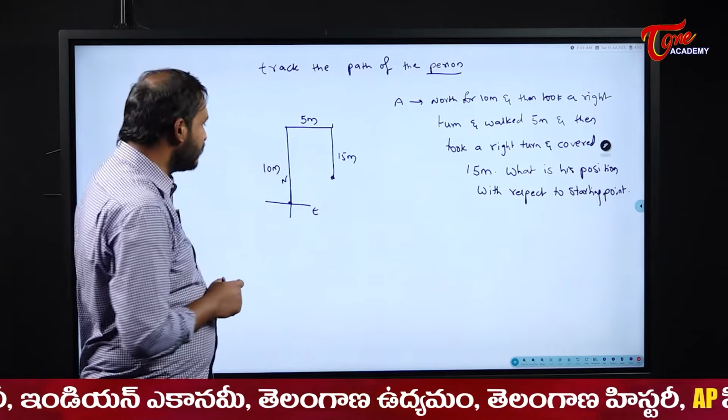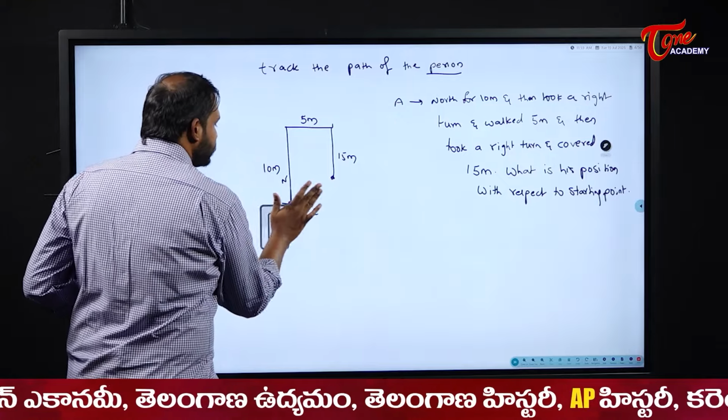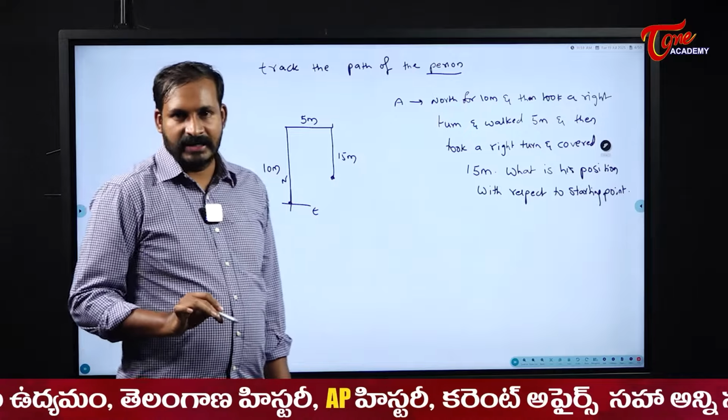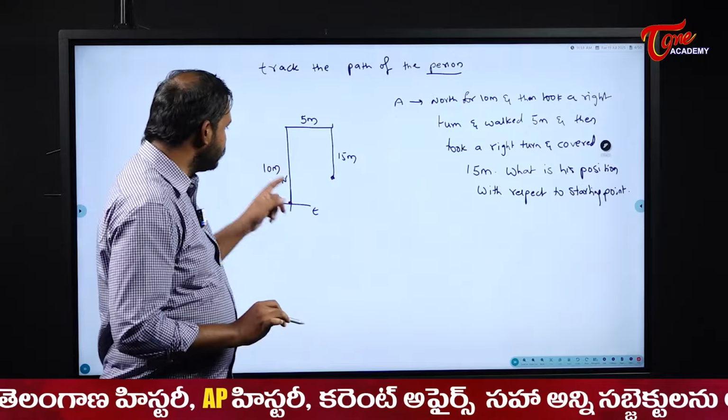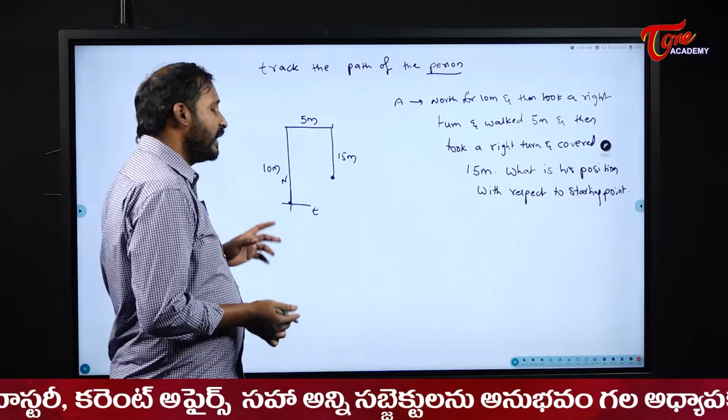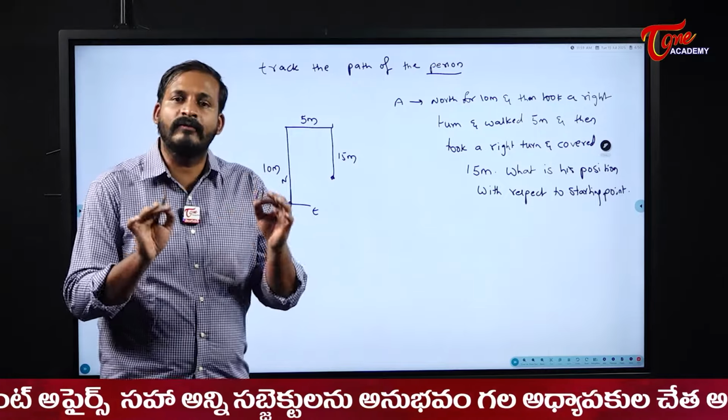No. What is the mistake we are doing here? See here, students, the basic mistake which we are doing here is, we are drawing an approximated diagram. Am I correct? Yes, sir. Why? Because we cannot draw a 10-meter line on the paper. So anyway, we are drawing an approximate diagram. Draw with some common sense.